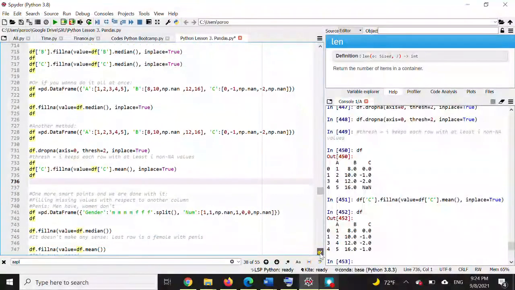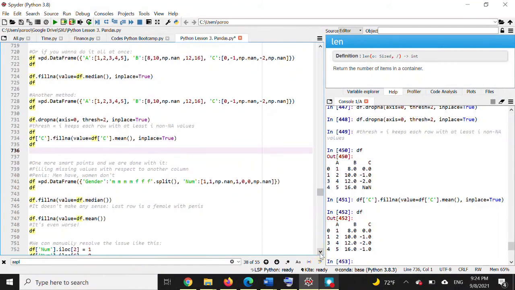One more smart way to do this, and then we are done: filling missing values with respect to another column. For this, I have a very good, funny example.